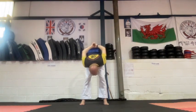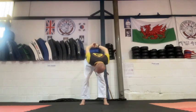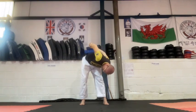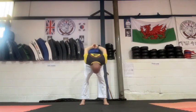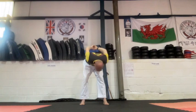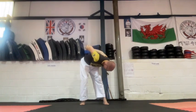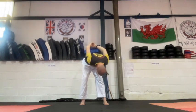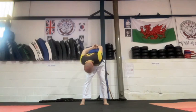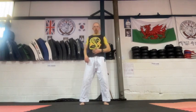Last one, all I want you to do is bring the hands all over to one side and the hands all over the other side. Get little twists in the spine and shoulders and everything else. Three, four, five, six, seven, eight, nine, ten. Just get the arms a shake. So it should be quite warmed up, the weather's kind of warm, so it's fine.